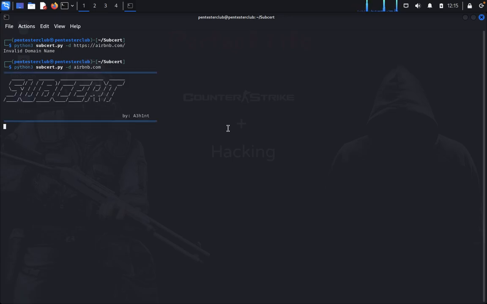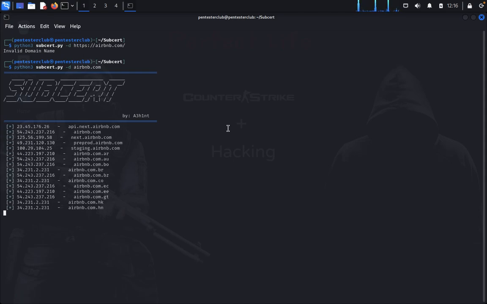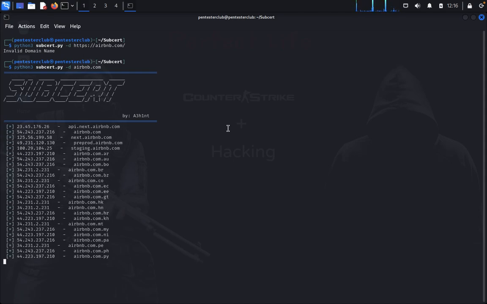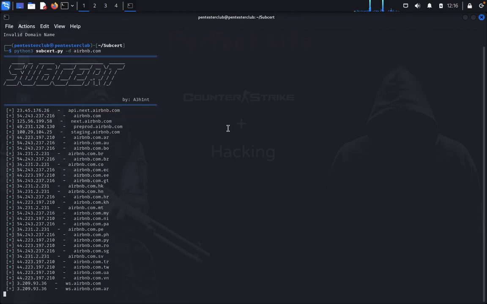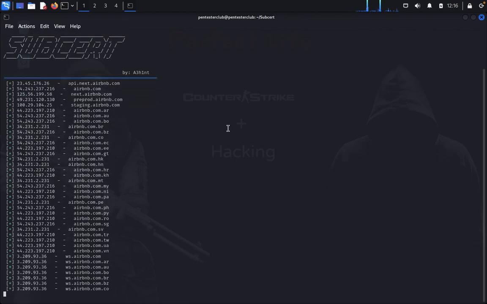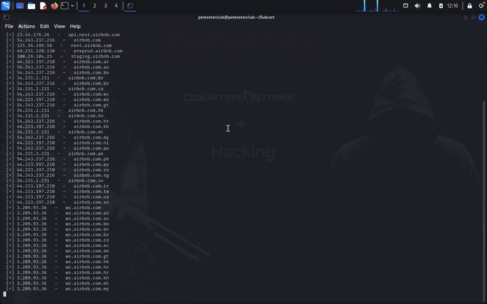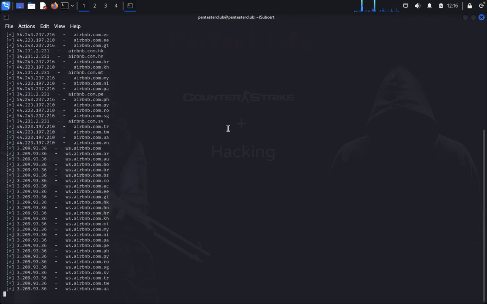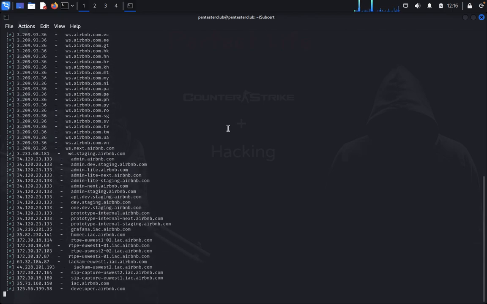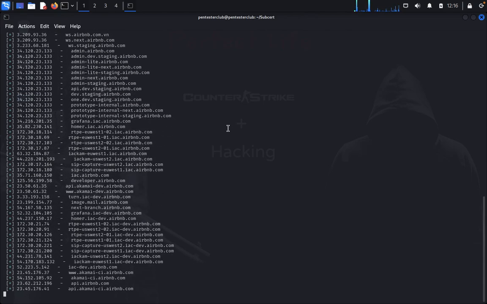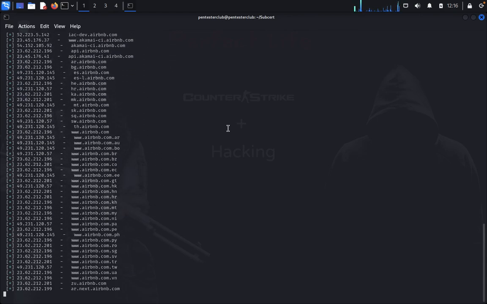So we would like to look here at the subcrt output. Now the entire list of subdomains will be displayed here. You can look at everything step by step. The real targeted IP address is also presented, so you don't need to go and look up the real IP address with Cloudflare separately.